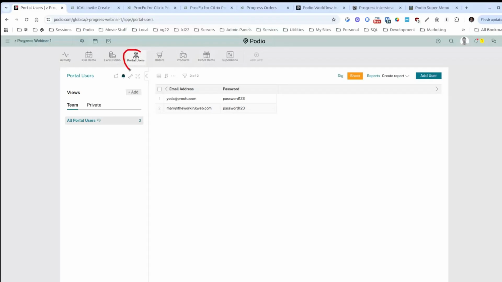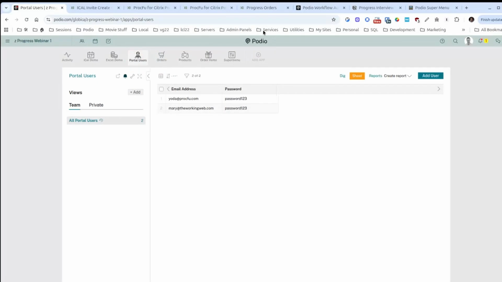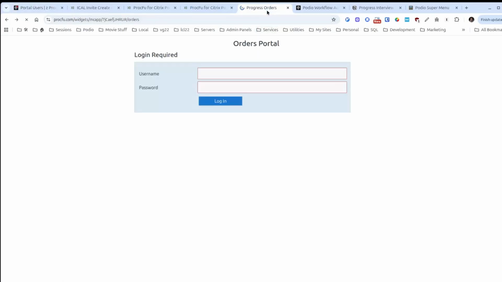In this case, I have the users, and I've built a little demo portal that lets you show where they can log in and see their orders. And then for each order, you have order items. It's a very standard and simple kind of setup. The way that's set up, this is the portal itself.